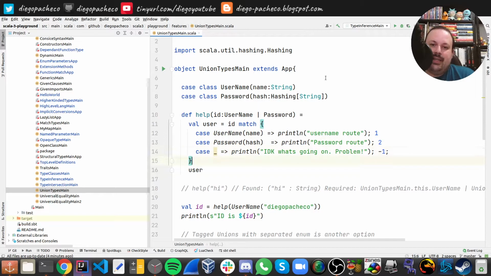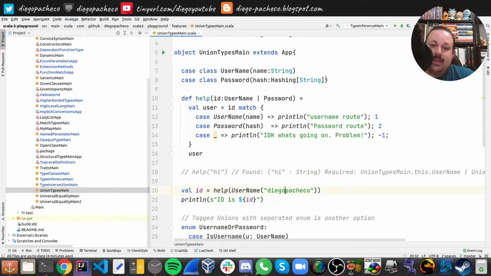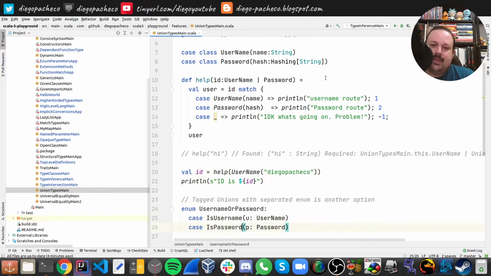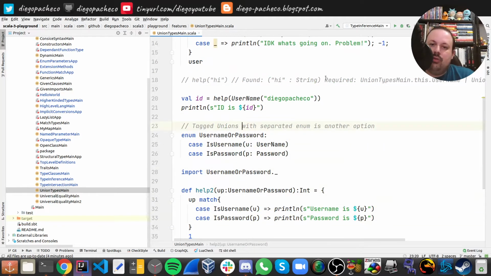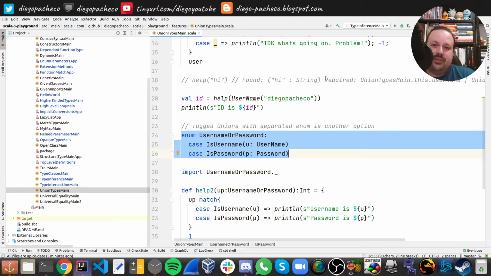And whatever, I return an integer. All right, and that's the implementation. So here, as you can see, I'm doing help username and passing a username, right? And one other way to do this is you could create an enum, and then in your enum you have the possibilities, right? So that's not hierarchy. This is more like clustering the options together, which I think is a good idea. So we say, okay, username receives a username, password receives a password.